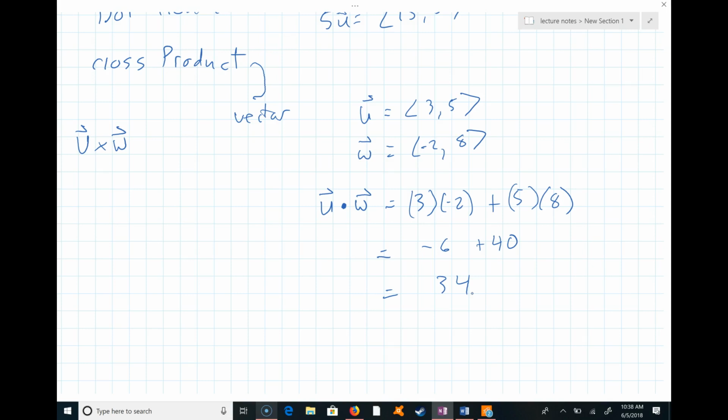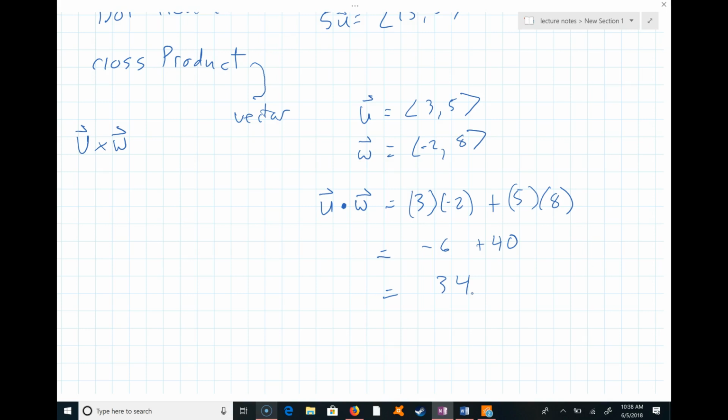Well, it has a lot of useful pieces to it. There's a couple of formulas that involve the dot product. One really cool way is that you can use the dot product to quickly check the angle between two vectors. So let's see if I can remember this right. If the dot product is zero, then the angle between the two vectors is 90 degrees, so they're perpendicular to each other. If you're trying to figure out whether two lines are perpendicular, if you have some vectors that represent those lines and take their dot product, if it's zero, that means they're perpendicular. If it's anything other than zero, they're not perpendicular. That's a quick, easy check, because this is pretty easy to do, right?